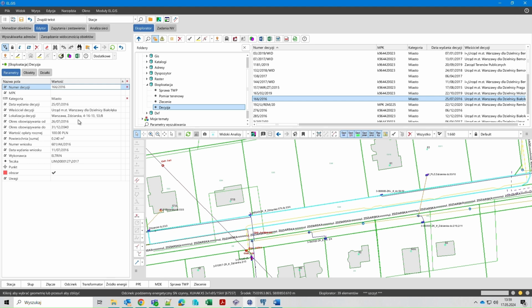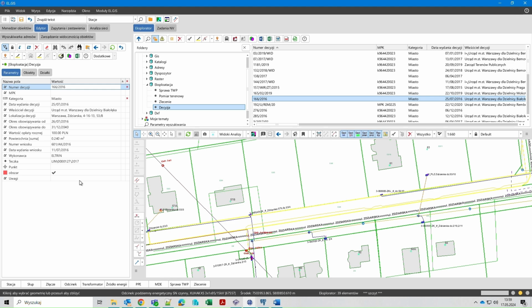Based on the information read about location, we have created an area that corresponds to the location of the investments. We can easily check the location. A light yellow line shows the exact location of the investments.